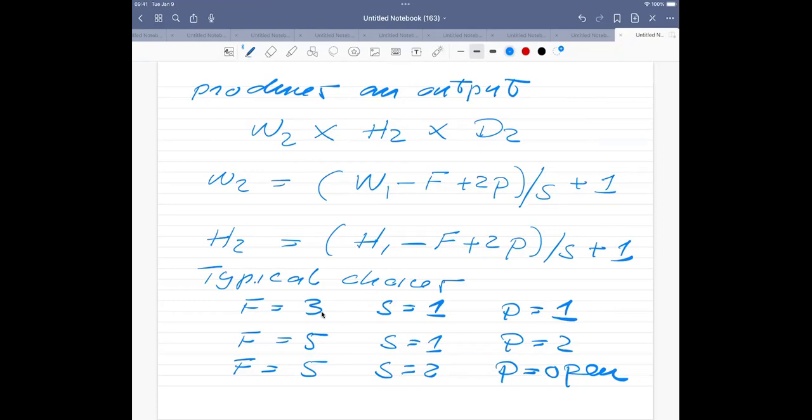Then you need to decide in the ReLU stage, or the detector stage, what kind of activation function you want to use. And that activation function has also hyperparameters. If you think of something like the leaky ReLU, that has a small part when the input is negative, which is then scaled by a parameter. And that's a parameter which is set. So there are many more parameters than you have in a typical neural network.